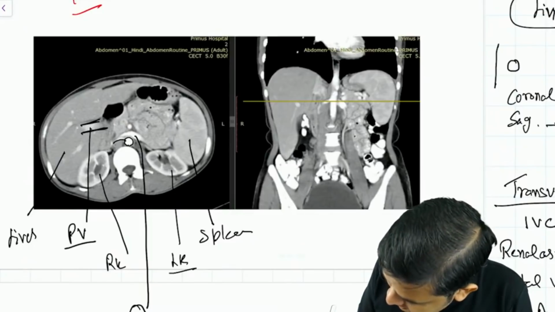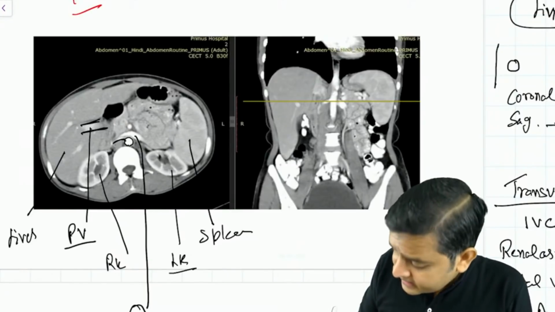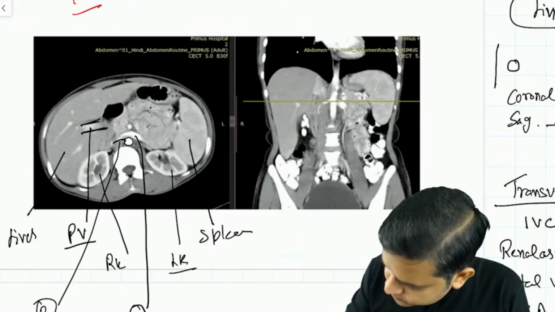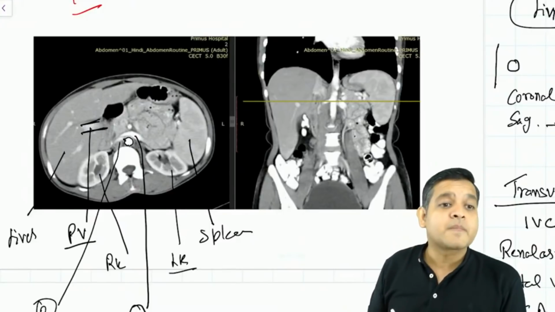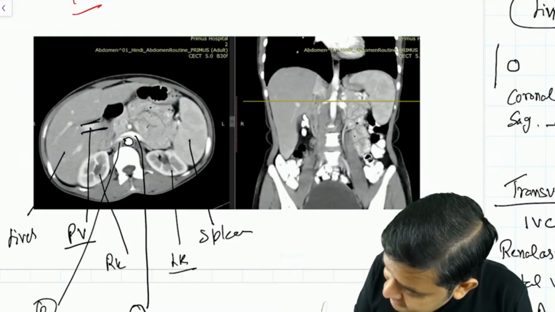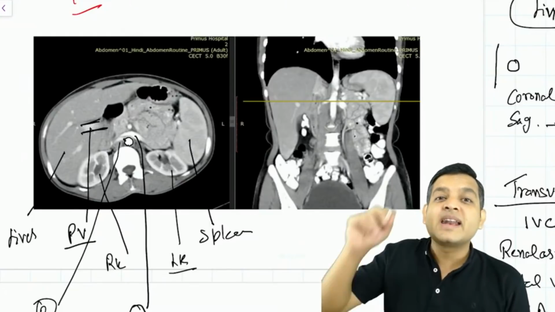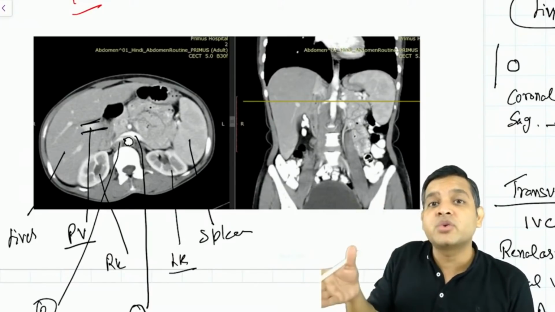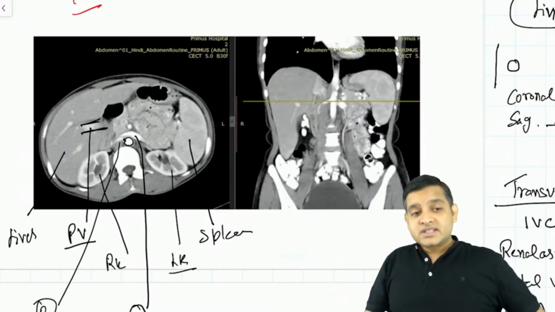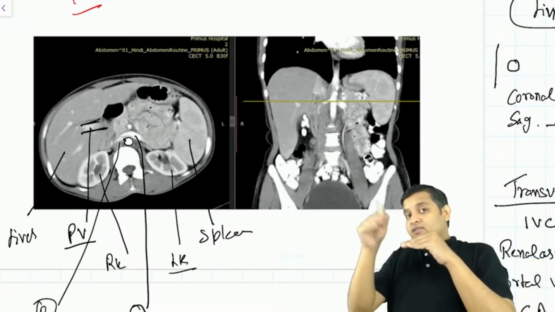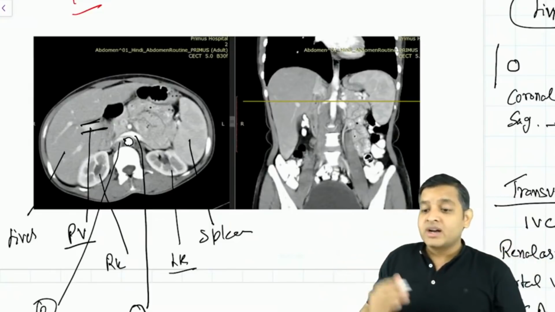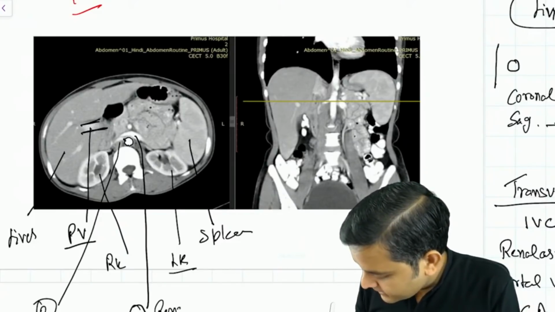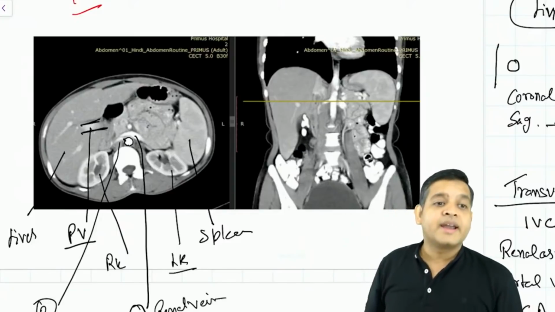This vessel that you could see is the renal artery, and that is definitely the right renal artery. Now the structure anterior to the aorta can never be renal artery. Please understand that, because had it been renal artery, it would have been originating from the aorta. This is something that is crossing the aorta from the left side and going anteriorly to the aorta. So it has to be renal vein.